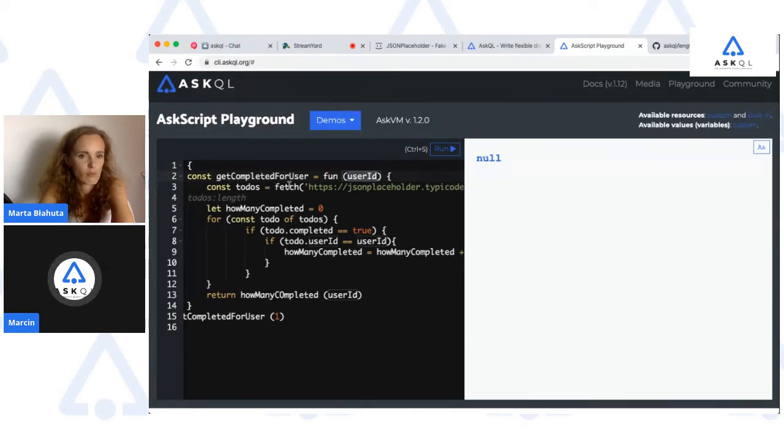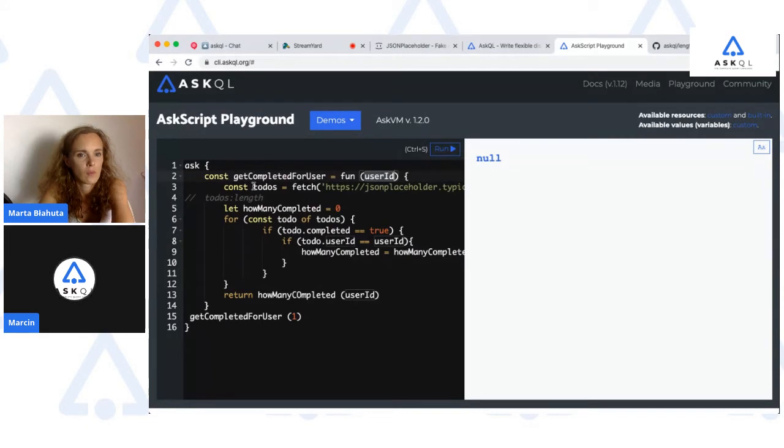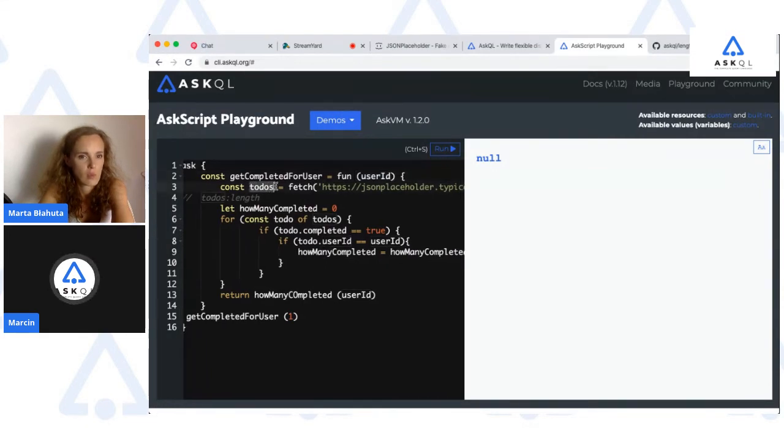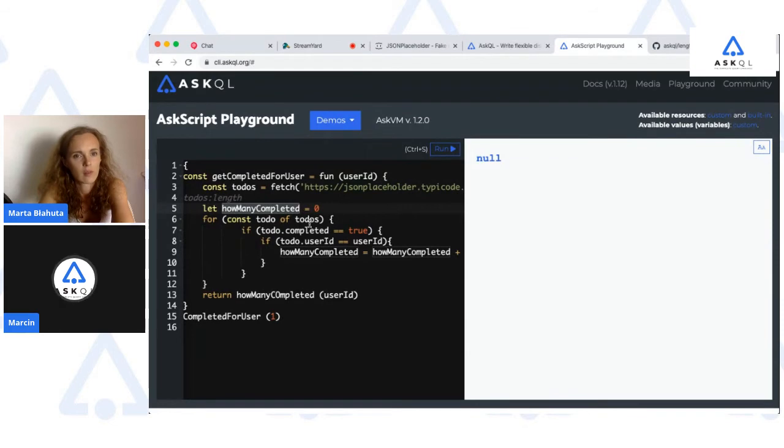So first of all, we fetch that data and we save it into the todos constant. And then we can use todos for whatever we want. So then what happens? We create how many completed, a new variable. It starts with 0. Then there is a loop. So the loop works as follows: for every to-do item that we call to-do, it's our new term.